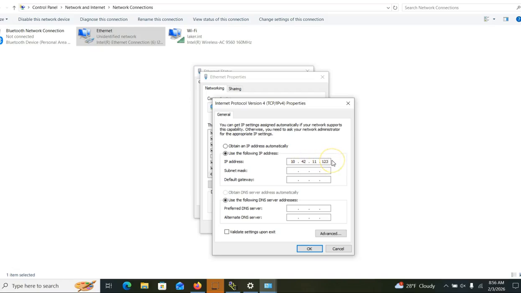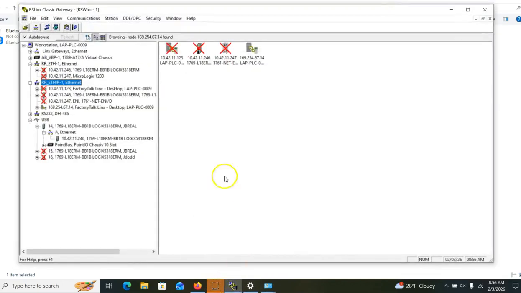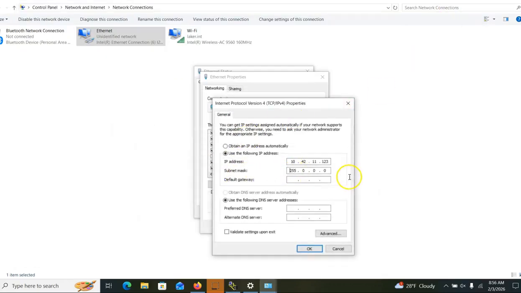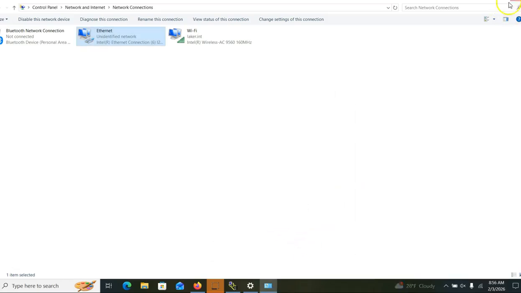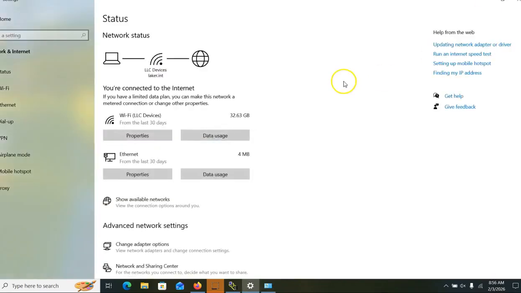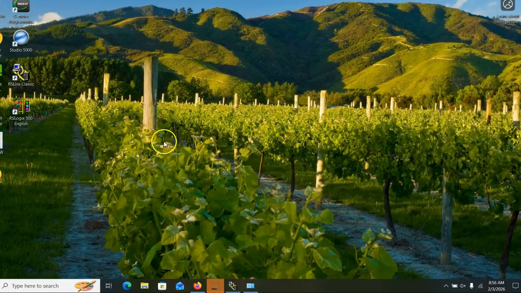If 123 is used, find another. When you go back to RSLinx, especially the Ethernet IP driver, it tells you everything that's on the network. At one time you see it's got 123. I had already set my thing, and it'll show up here in a minute. So I'm going to do that. I'm going to click in subnet, and I'm just going to leave that the way it is. Okay, press OK. Close. I'll just minimize this, and I can close out of that.